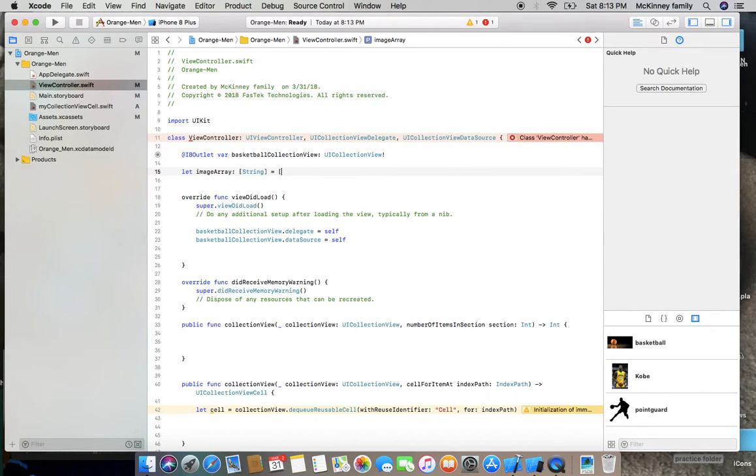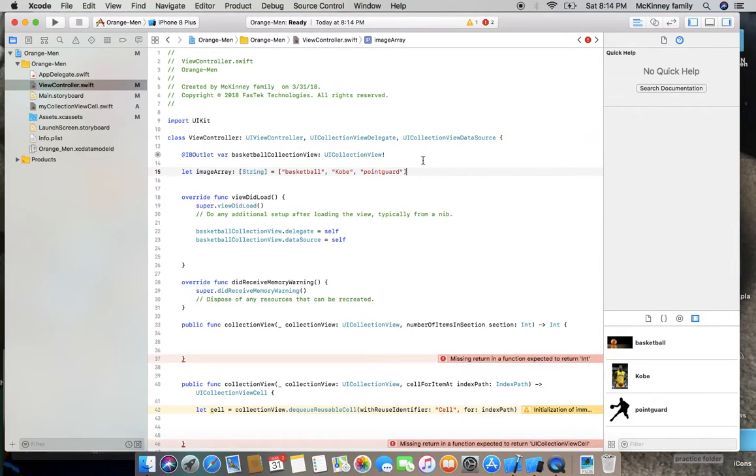And now I'm just going to create an array. So my first array item is going to be basketball. Next is going to be Kobe. And then next is going to be point guard. Okay, now I got that there. We are all set right there. So I got my basketball, I got my point guard, I got the items I need in my array.